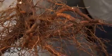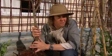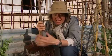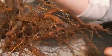The tree I've got is bare root, which is a deciduous tree literally ripped out of the ground while it's dormant in winter. It means that there's a lot of variety available at this time of the year, and also that they're a little bit cheaper because the transport costs are down. The only thing to check is when you get the root system home, dunk it in a bucket of water before you plant and just recut any of the damaged roots to make sure they're nice and clean. They'll heal up really well.